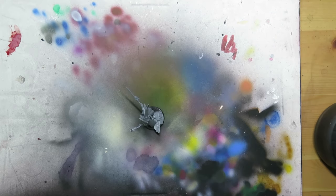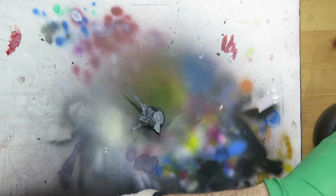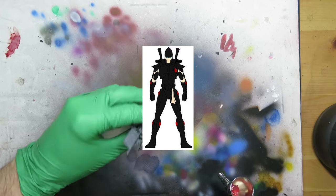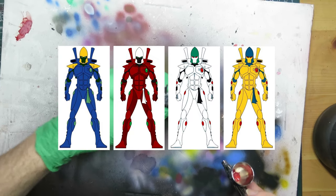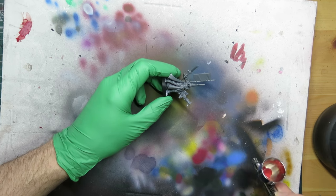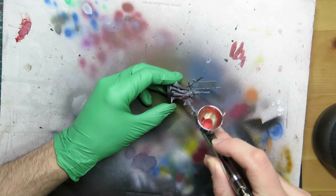The main thrust of this painting project is: do not fear colour. My Eldar force is Ulthwe, who, having circled the Eye of Terror for an eon or two, have taken on a colour scheme that's maybe a little dour compared to the other more variegated Asuryani. But even a muted colour scheme deserves all the depth and richness of a full spectrum paint job. So let's see what we can do.